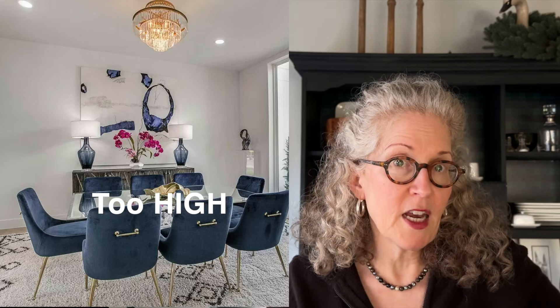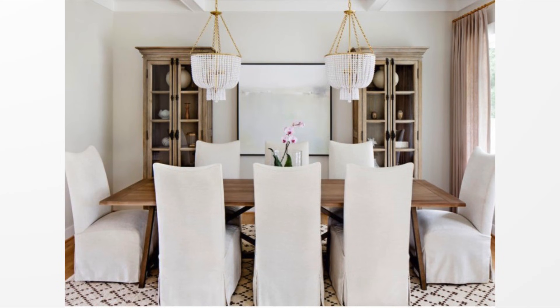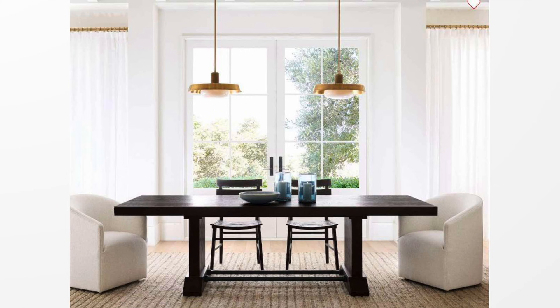Over a table, make sure your chandelier is hung at the proper height. A chandelier in a room has to go a little higher, but over a table it needs to hang lower — the right height is about 30 to 34 inches above your table. That makes the table setting feel more intimate. If you have a really long table, you can consider hanging two fixtures over it instead of one, just like you would over a kitchen island.